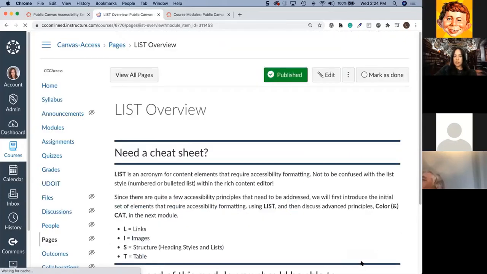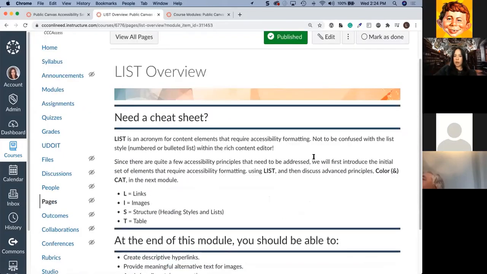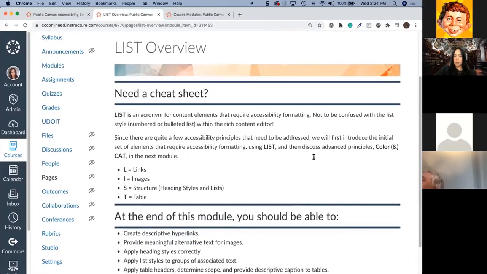All right, so let's talk about the items. And just to touch on our assessments for STEM in particular, unfortunately, with the rich content editor, when we provide our quizzes, if you're using any equations, Canvas does not create a very accessible version.